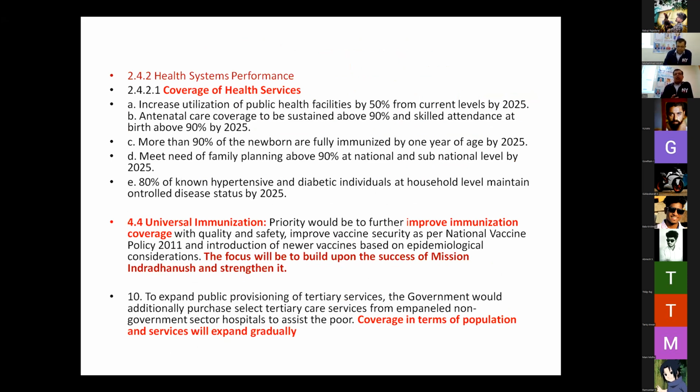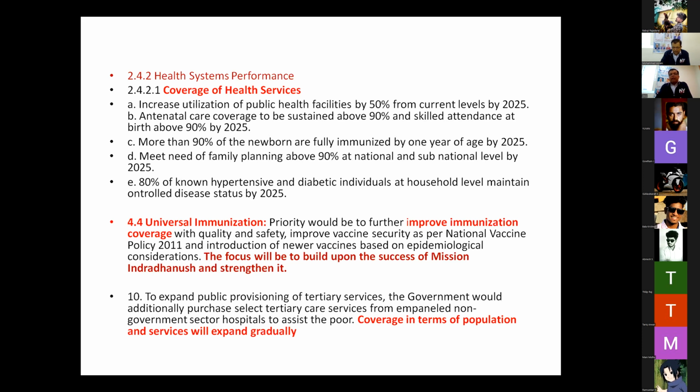Then I would be interested in talking about the way the concept of health coverage has been broadened in India. WHO did talk about health coverage in terms of the economic aspects, but the National Health Policy of India in 2017 had broadened the dimensions of this health coverage. Last time during COVID, we had seen lots of discussion on vaccines. Now, it would be interesting to know here that this policy does talk about improved immunization and vaccination, right? So under the term coverage of health services, there is a provision of universal immunization.